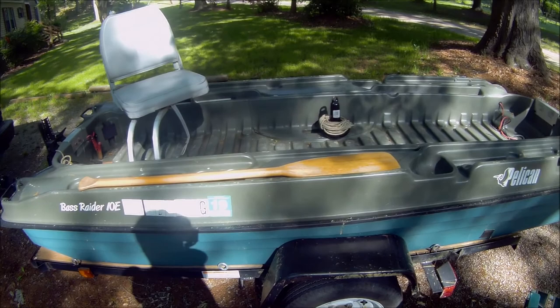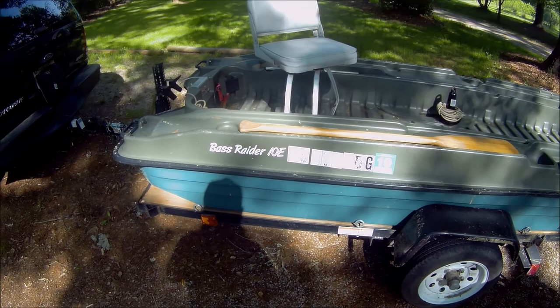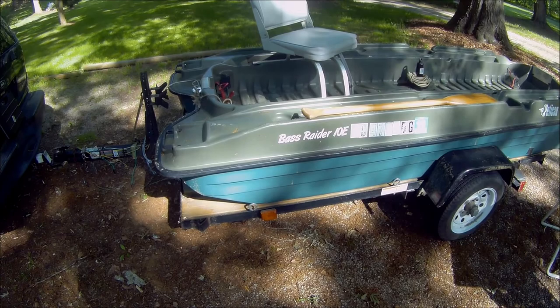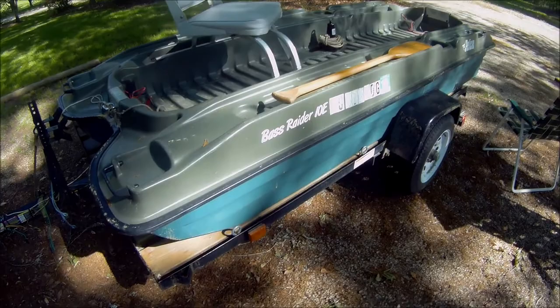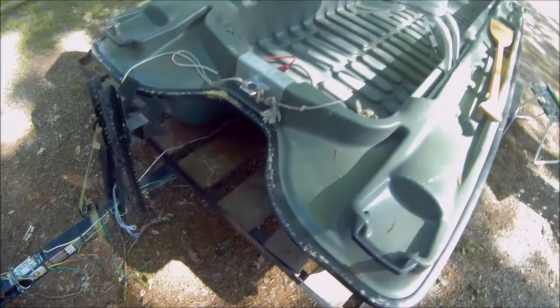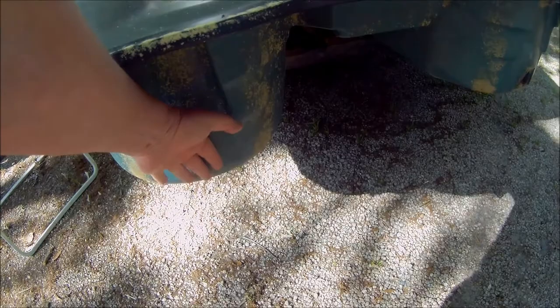Now, this is not the ideal boat to be sculling around. This is my little Tritanic 10-foot Bass Raider made by Pelican. But I can scull this boat. I can show you something about the design of boats in general. When you're sculling, you always want to scull from the front because you can see how there's an angle to the hull in the front. Even on these pontoon style rigs, it's an angle — it wants to glide forward. As compared to the stern, which even on a pontoon boat is sort of blunt.